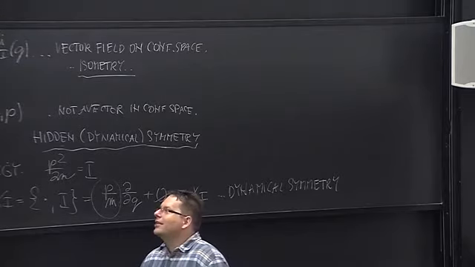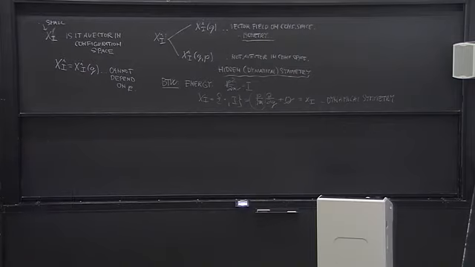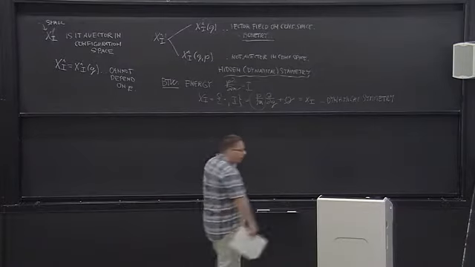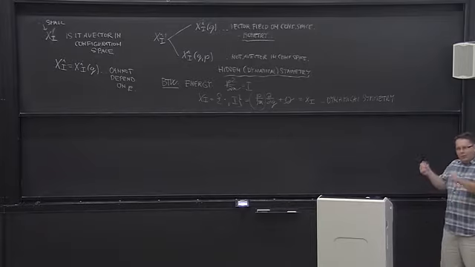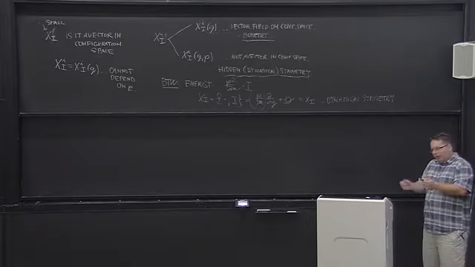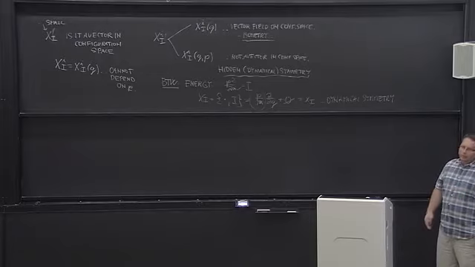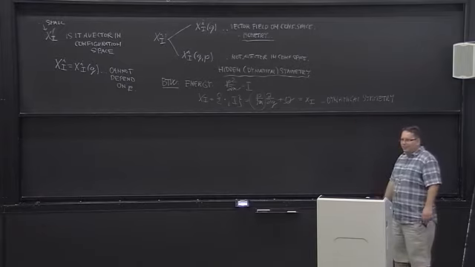But of course, that makes sense, right? Because you know that the energy is conserved only when you actually look at the time evolution. If I just look at one time in my configuration space, I don't know that the energy is conserved. There is no transformation I can do to get the energy conserved. The conservation of energy is a consequence that the Hamiltonian doesn't depend on time, but I don't know that if I fix time and consider my configuration space at one time. So it actually makes perfect sense that this is a dynamical symmetry.